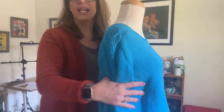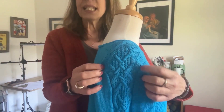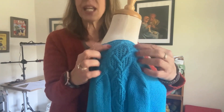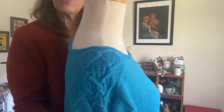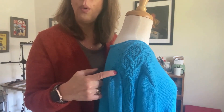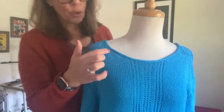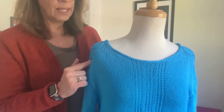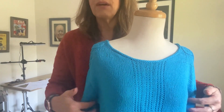I want to talk a little about the construction because it's unique. I'm going to drag this a little bit closer so you can see some of the details of the sweater. The sweater actually begins with this cable tab — it's a shoulder tab and it's cable. A little bit of cable is just worked and then once it's to about here, the stitches are placed on hold. You'll make two of those for each of the two shoulders, and then stitches are picked up along the sides of the cable tab in the front, and then we'll work back and forth until we get to about here and then we'll join and work down to the armholes.